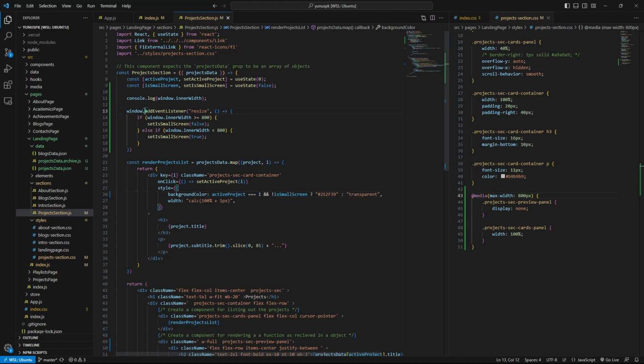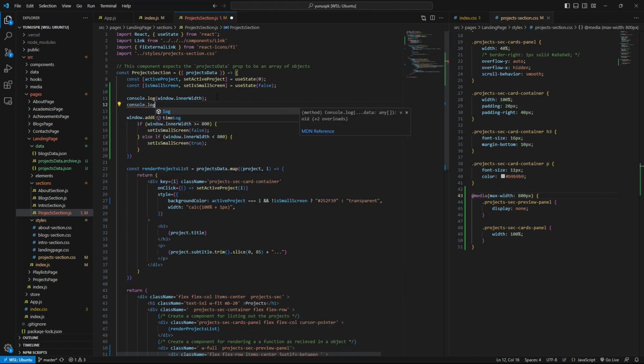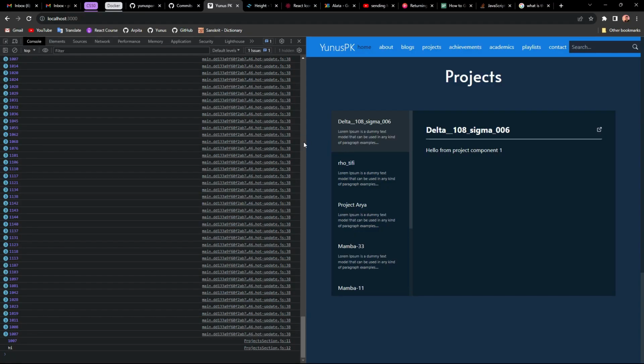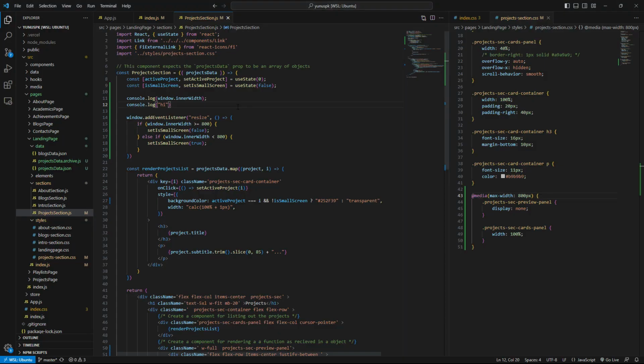Let's have a look if the component is getting rendered every time I change the width. So I'm gonna put a high, and okay, we're getting high again and again. Again and again this thing is updating this state. That's a problem.